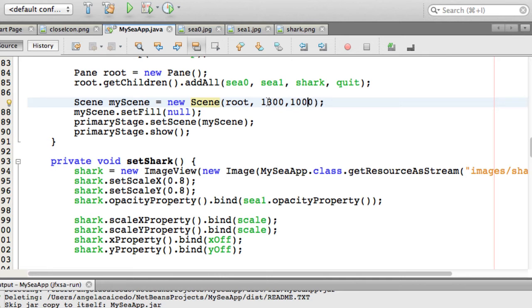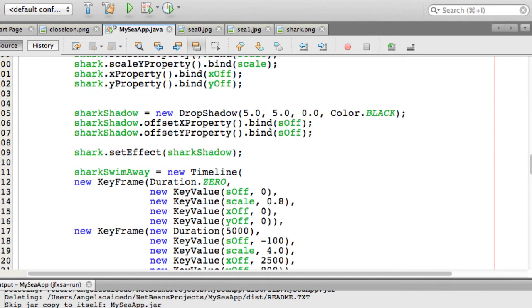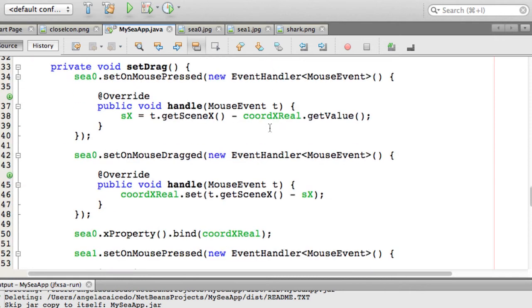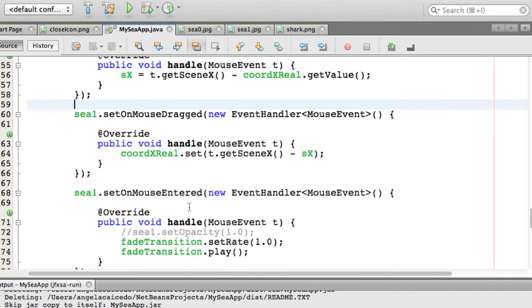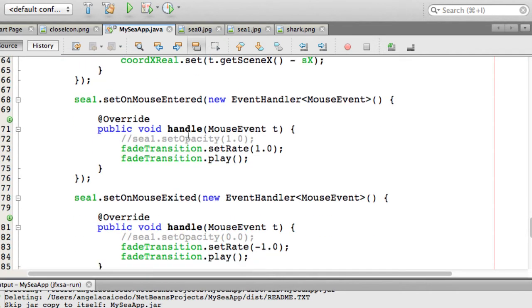There's one little thing that we're still missing. What happened is, if you pay attention, the shark was placed on top of C1. Let's go down to C1 and the events associated with C1. We have mouse press and drag that doesn't really affect. We have on mouse enter and on mouse exit. What happened is the shark is on top of C1.